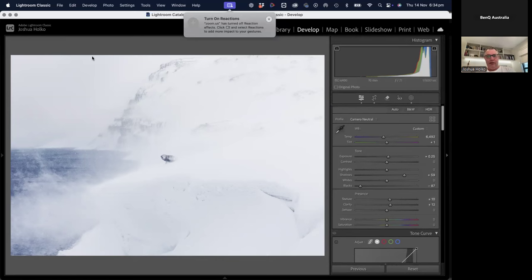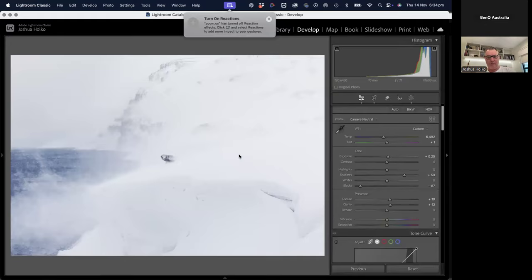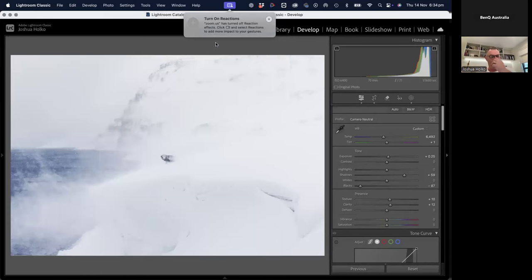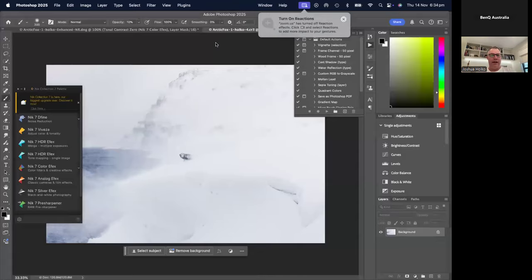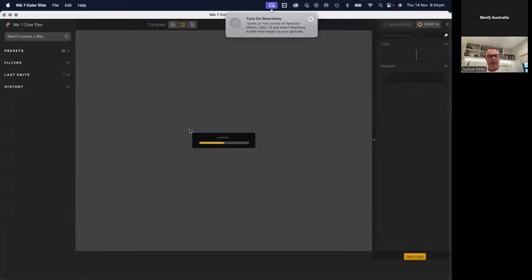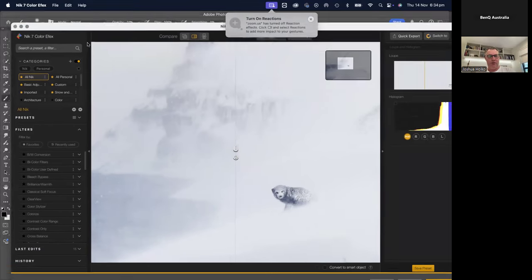This is the raw file. So let's go and edit it in Photoshop, remembering that that's my preference on how I enter Nik. You can get to Nik directly through Lightroom. Now we're in Photoshop and we'll go back into color effects, and that will fire up Nik color effects. Okay, and we'll just put the loupe over the fox itself so we can see a little bit of what we're doing. And we might actually just zoom out a little bit as well.